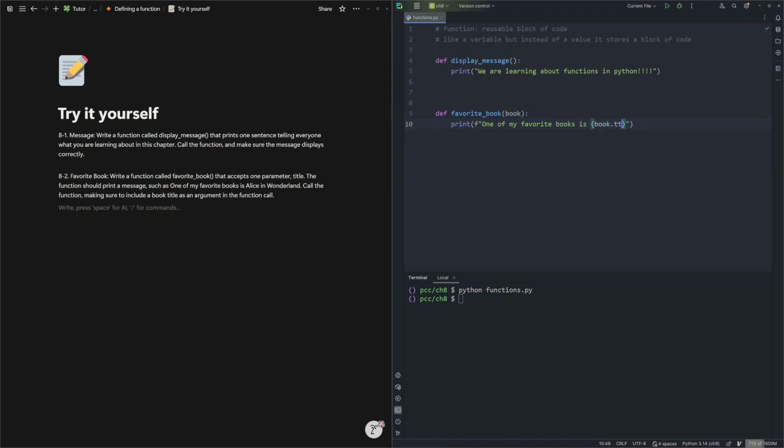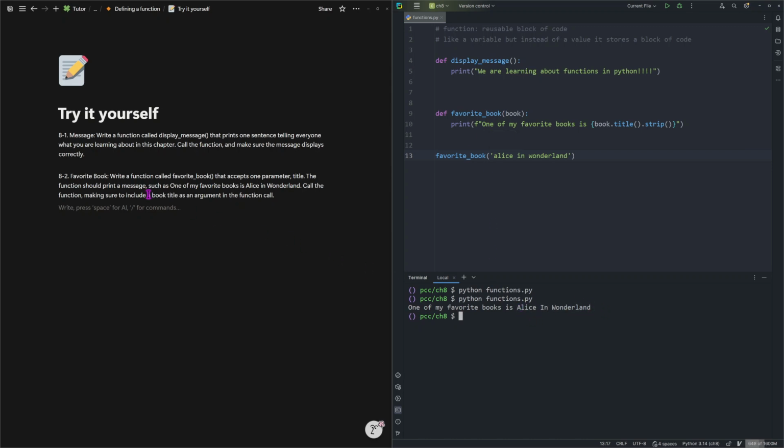Now you could do book.title.strip if you want to, but that's optional. Favorite book, and in the book we can put Alice in Wonderland. Now let's run it so we can see our title casing. Python functions.py. One of my favorite books is Alice in Wonderland.